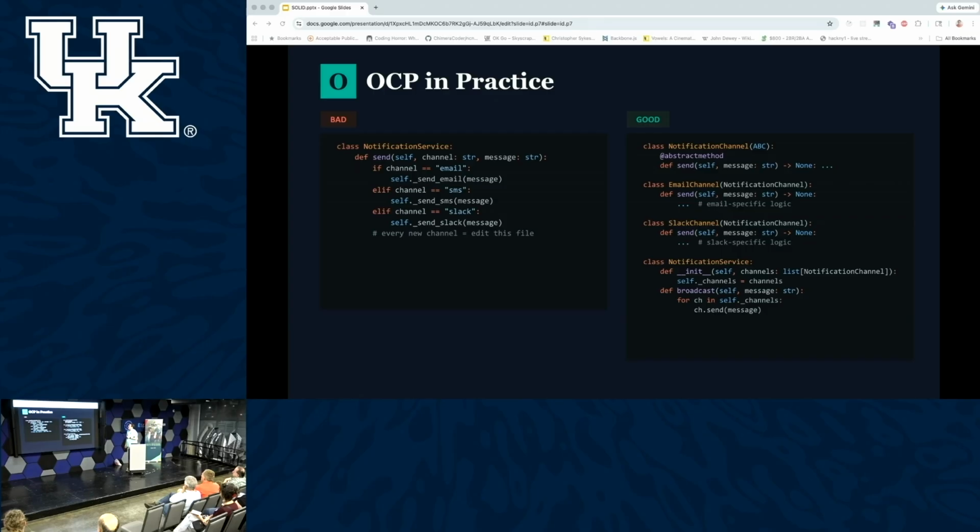You're doing different types of send. It's polymorphic in a sense, and that polymorphism is represented by these if-else blocks. So every new channel, you're editing this file amidst a larger context, with more chance for breakage, and it can be more brittle. These are the same themes that apply throughout these principles in terms of what they help with.